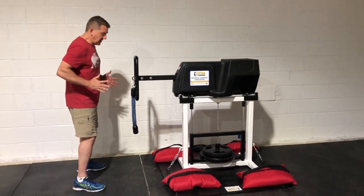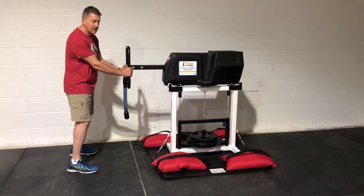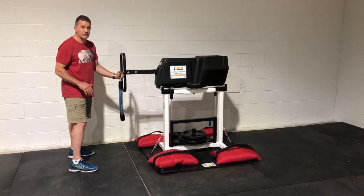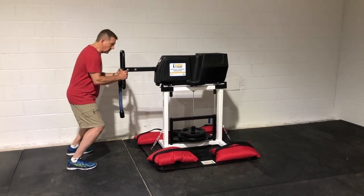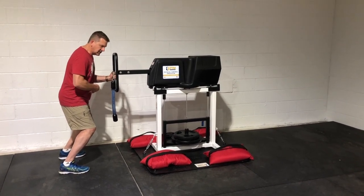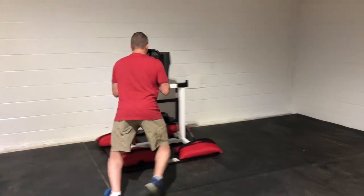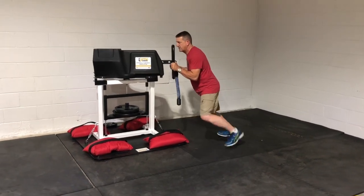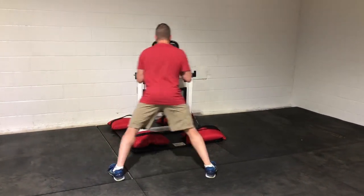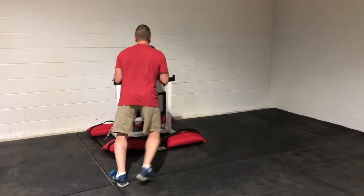Even more critical than the pull is keeping your hips and upper body square to the handle and keeping your body in front of the handle as you move through the arc. The same rules apply for crossing the feet — it's not allowed, you'll get two warnings, and then you'll have to repeat the arc. Drop down, drive those legs into the floor pushing towards the machine, tighten the core, and push with your upper body as well. Move through the arc shuffling side to side, keeping hips and upper body square and in front of the handle at all times. You're going to do six of these arcs.